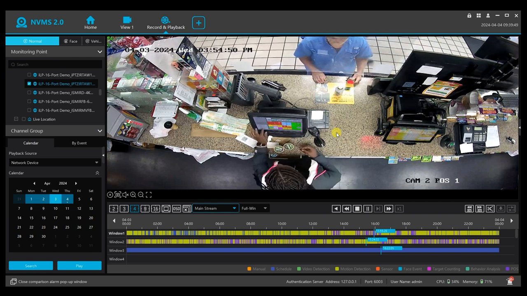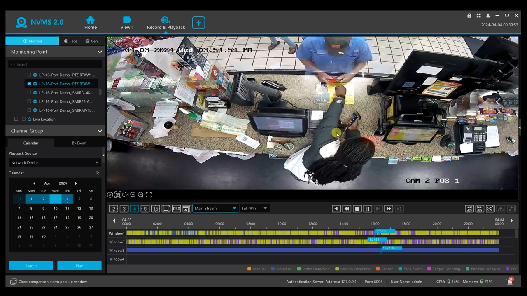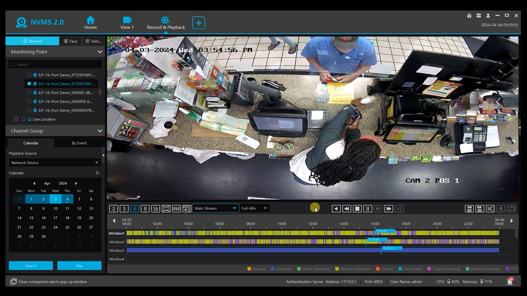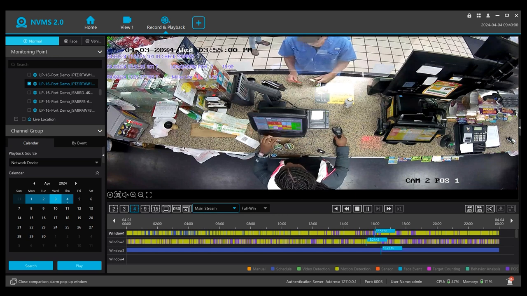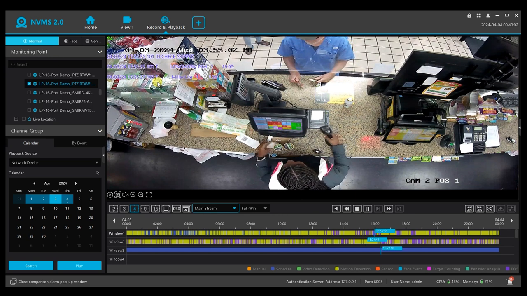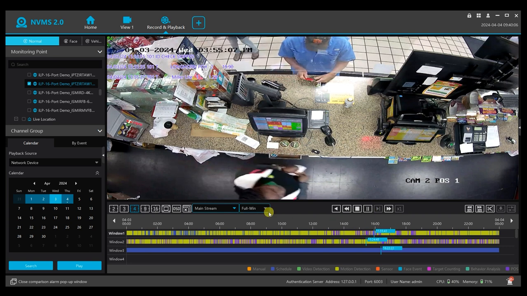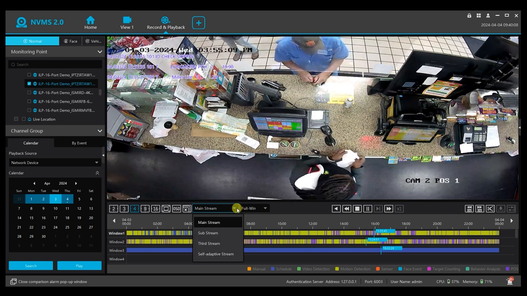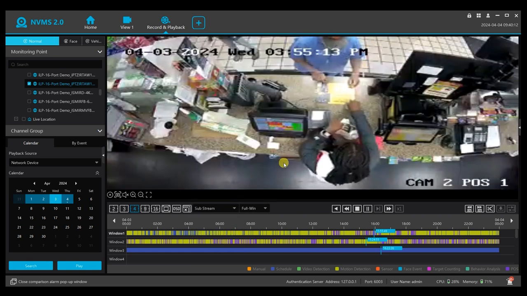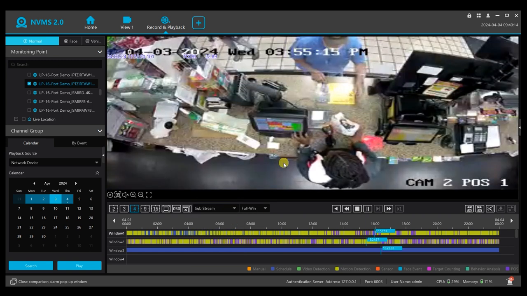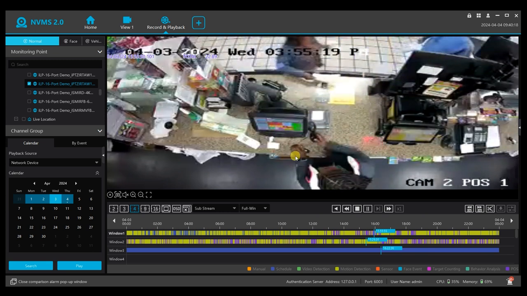Even this is not bad because I'm only looking at one camera, so it's showing pretty good, and we should be seeing the text. There we go. If you notice the text, you can change the color of the fonts. You can drop quality down to substream, and then it goes back to the previous one that we saw. So hopefully this gives you a good idea.